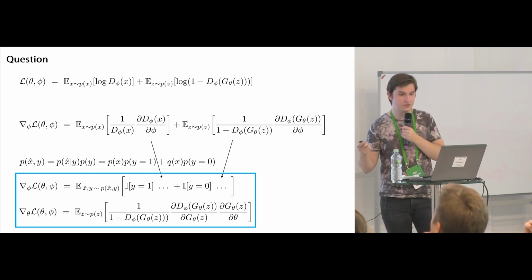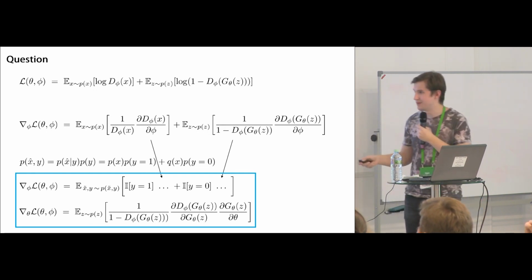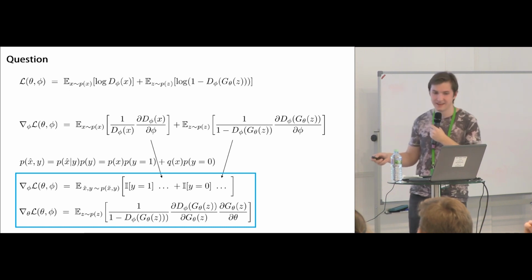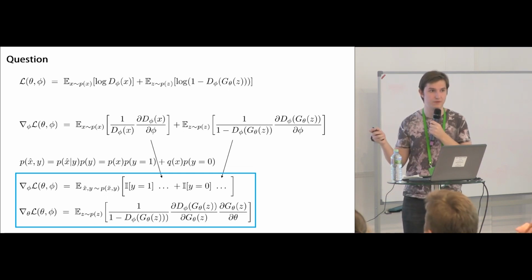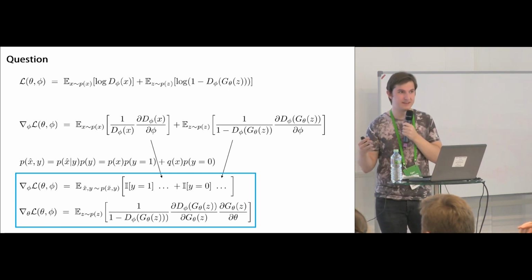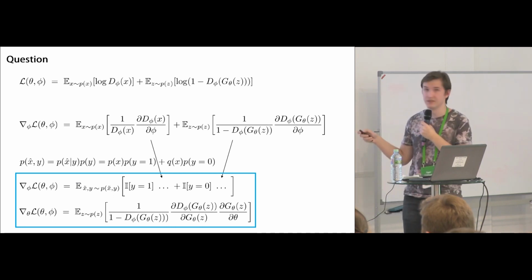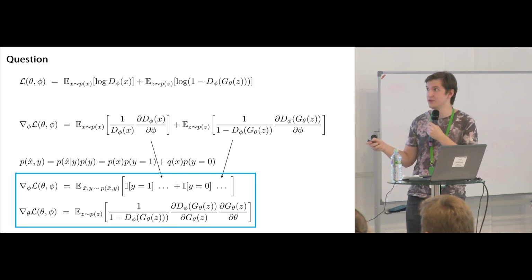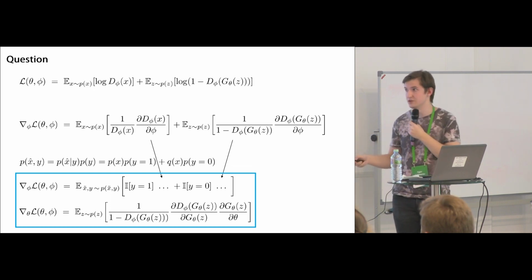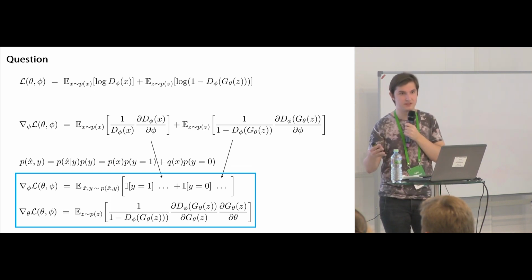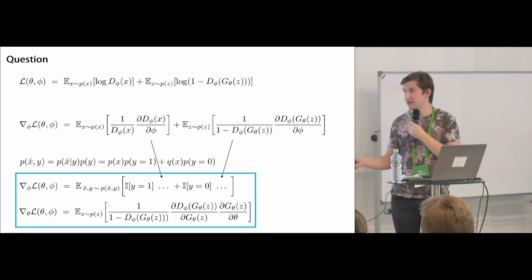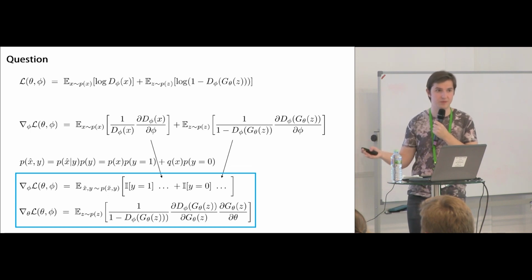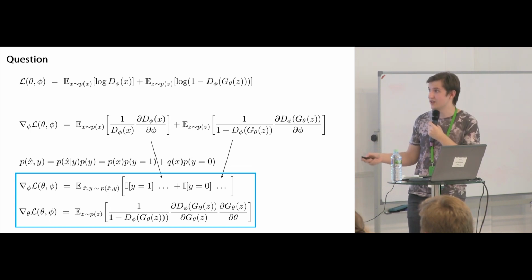I did this because, as we said before, this is minus the binary cross entropy for the discriminator. But when we train a discriminator, we don't have two different terms and two different expectations. We actually have one expectation over the joint distribution. When we train a classifier, we have our data x and labels y, we just sample data and labels, and then do backpropagation through the objective. That's exactly what I did here. I just replaced two expectations with one.